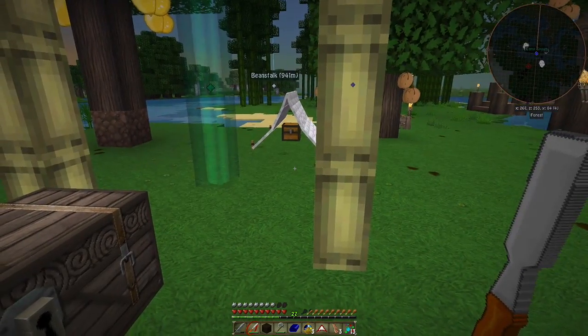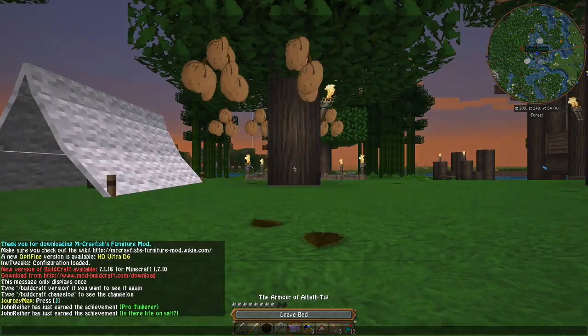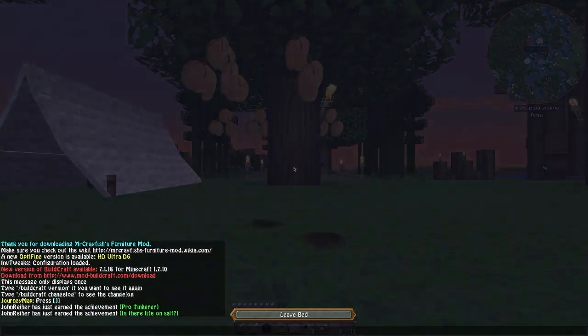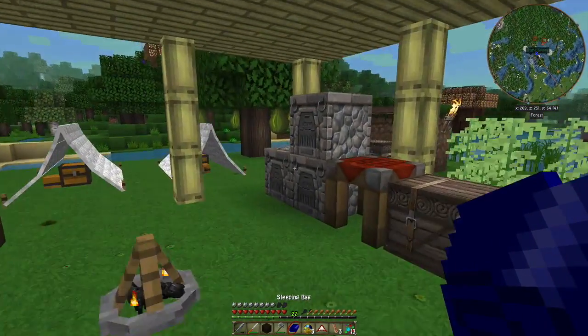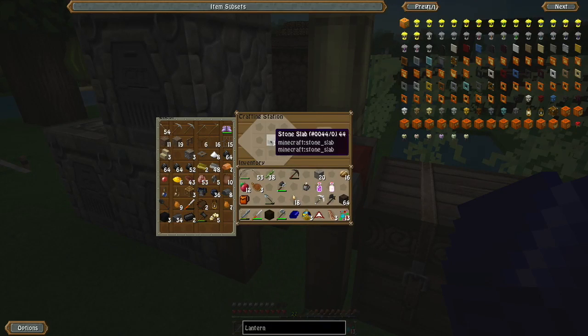It's getting dark. Quick nap. Yep. And all right, so I need to make some stone slabs. Let's make 12. Oh, nope, one there, one there. That'll make 6 torches. 6 lanterns.